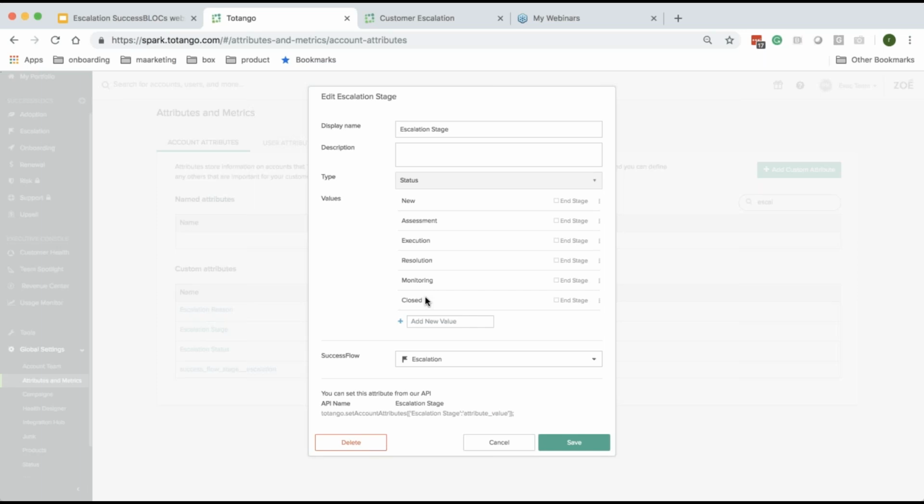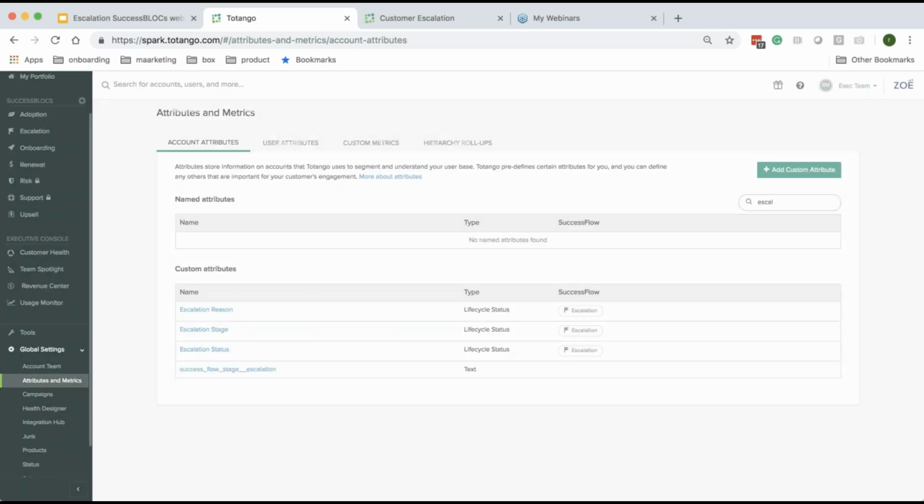And right now, when we create the relevant success plays and the campaigns, we will take advantage of understanding those stages and the escalation reasons. So these are lists that I prepared just before we started this webinar, and you will see how we can take advantage of those right now when I configure the data.